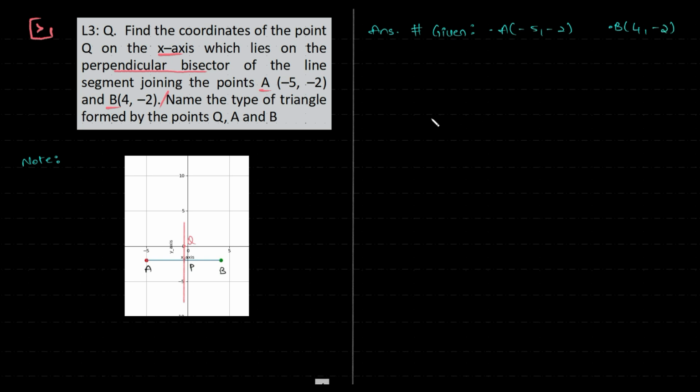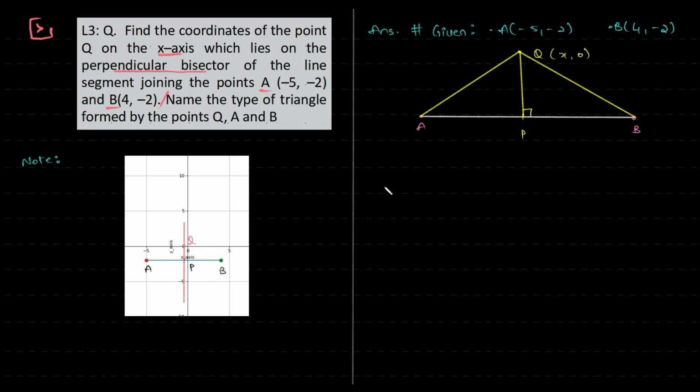And now on to drawing the figure. So this would be your figure. This is point A and point B. Now we'll consider a point P and then draw a perpendicular line. P is a midpoint, remember, and then join this. Say this point is on the axis. This doesn't look like a midpoint, but something like this, right guys? It doesn't matter, it's just a rough diagram. So point Q, since it's on the x-axis, this would be (x, 0). I hope you guys are familiar with all of this by now.